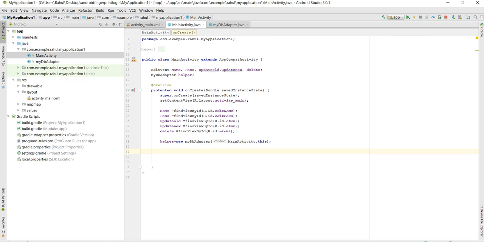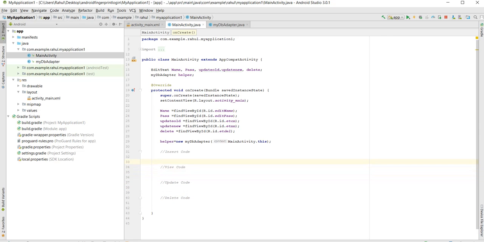Now we will start our code. So for insert, for view, for update, for delete: insert, update, delete and view.